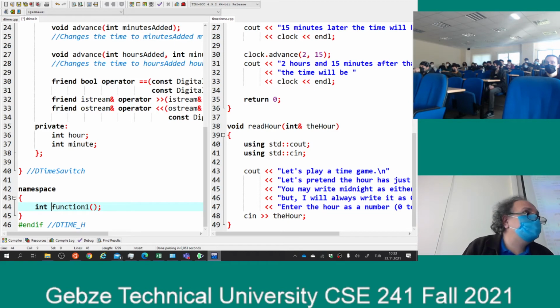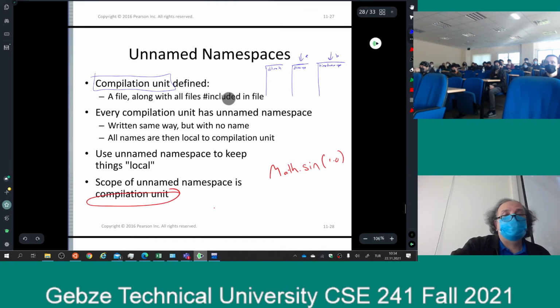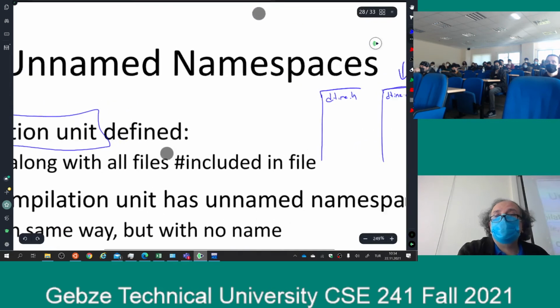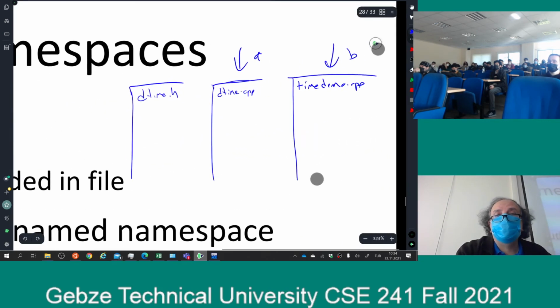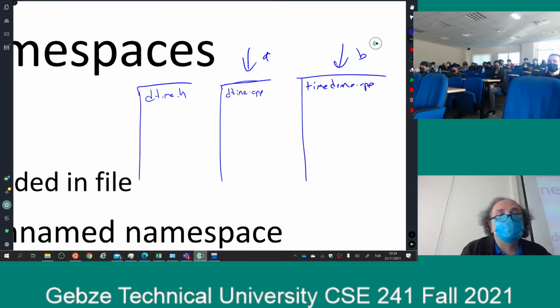Yes. In the previous slides, there is already an unnamed namespace in daytime.cpp, and we are including another unnamed namespace in the daytime header. Yeah, it is not another. We are just expanding that unnamed namespace with some more functions.